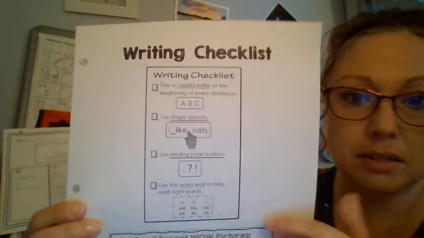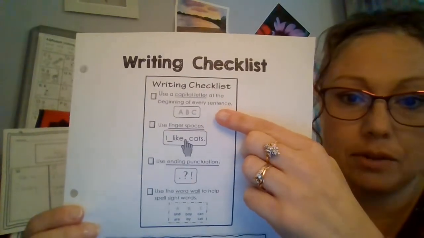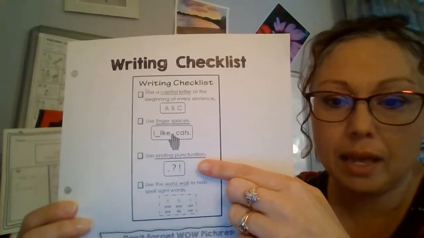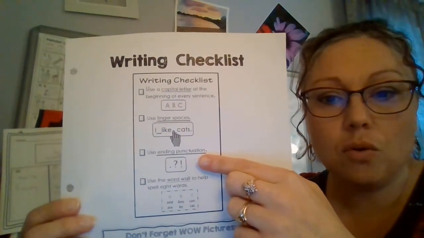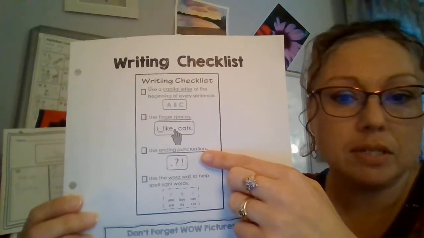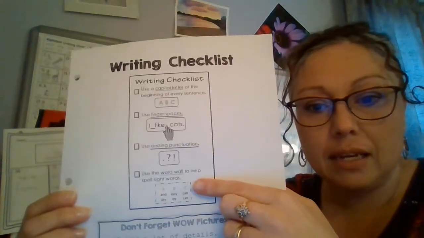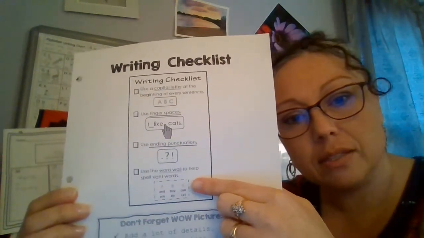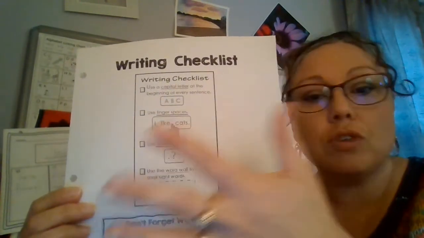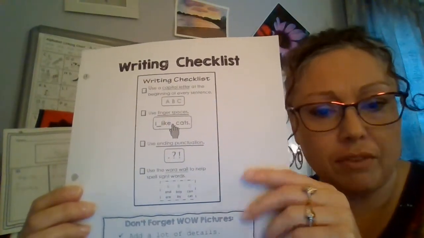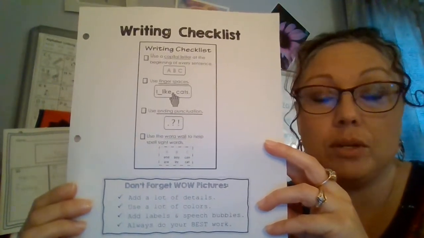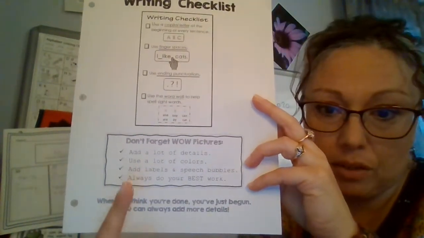This reminds our writers of what we've learned to do: use an uppercase letter at the beginning of a sentence, use finger spaces between our words, and put a punctuation at the end of a sentence. Most of the time we use a period, but sometimes we can ask a question, or if we're real excited about what we're saying, we put an exclamation point. If we're using a sight word that we know, it should be spelled correctly. But if we're using a word that we don't know, we stretch it out and just write a letter for every sound that we hear. So those words that we don't know can be spelled incorrectly. We use phonetic spelling. We don't stress on those.